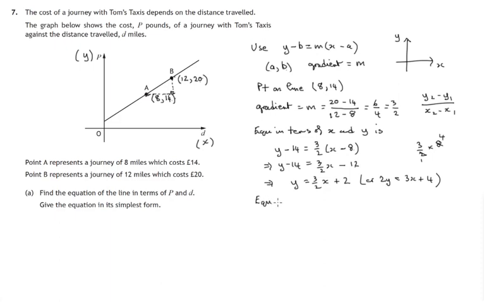So finally the equation, and this time is what the question asks in terms of p and d is y, sorry, not y, y has to be replaced by the variable capital p. So p equals 3 over 2 instead of x, I use lowercase d for that one. 3 over 2d plus 2. Or 2p equals 3d plus 4. So either of these versions is okay. So that's part A.